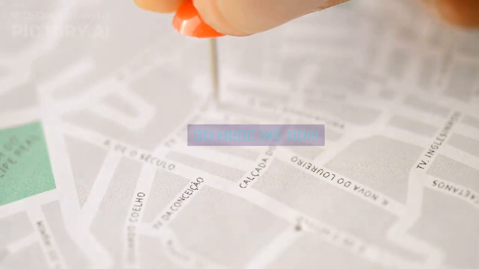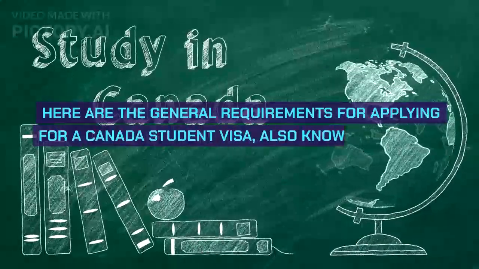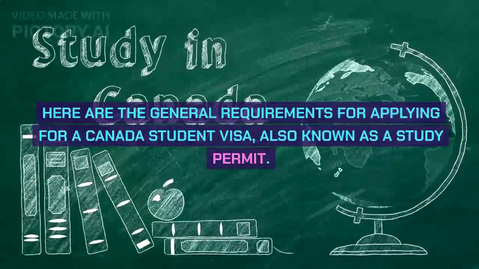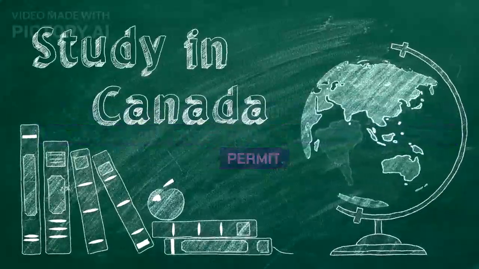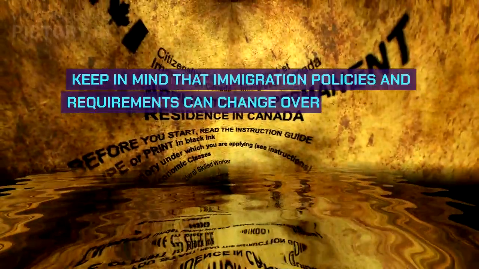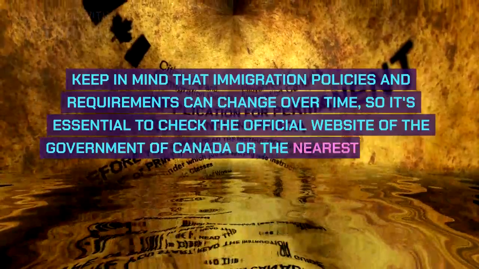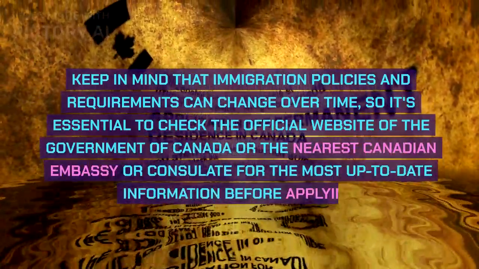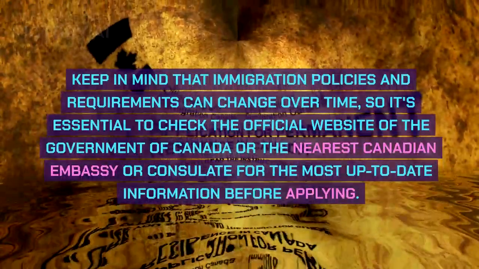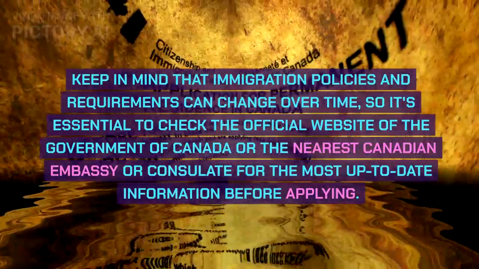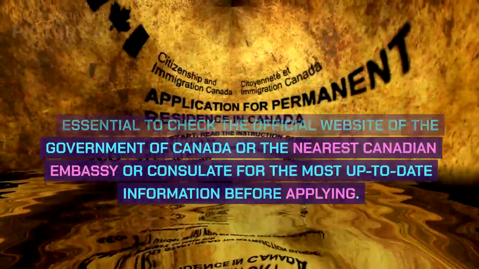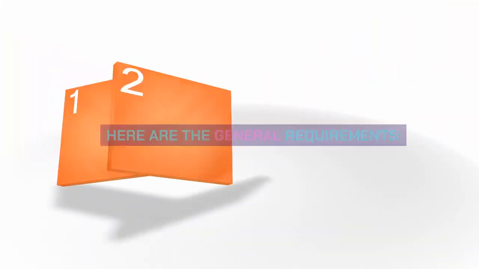So here we go. Here are the general requirements for applying for a Canada student visa, also known as a study permit. Keep in mind that immigration policies and requirements can change over time, so it's essential to check the official website of the Government of Canada, or the nearest Canadian embassy or consulate, for the most up-to-date information before applying. Here are the general requirements.